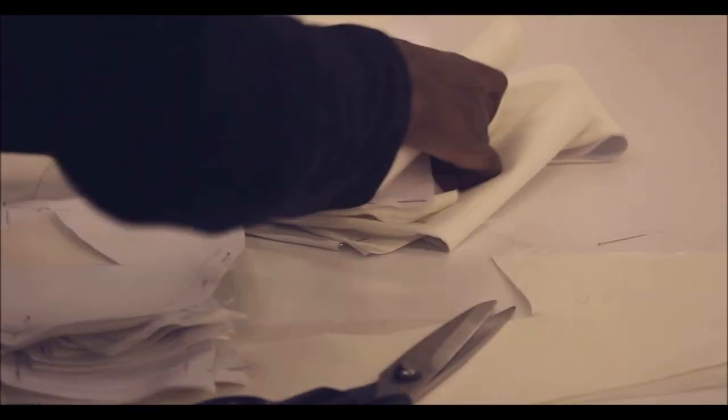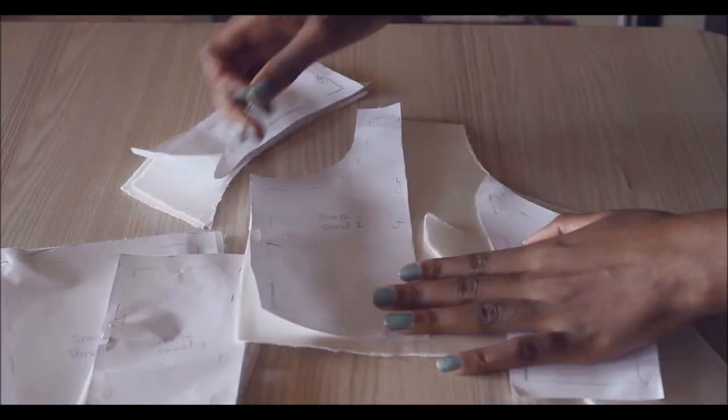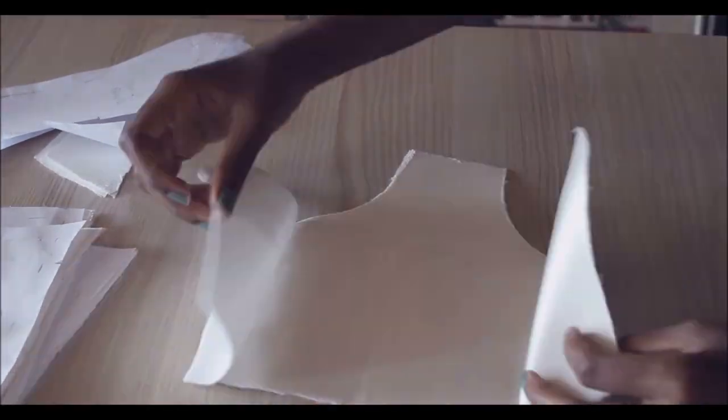I really do not like cotton fabrics. That's like my least favorite thing to do. Here I'm just putting together everything.